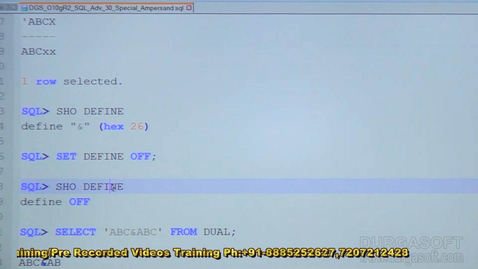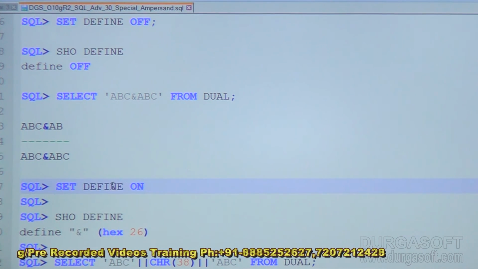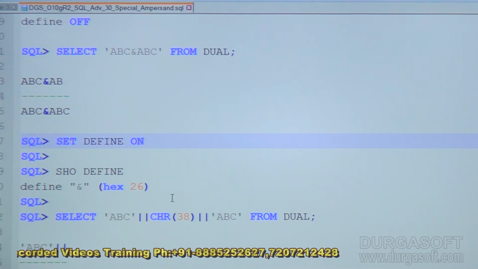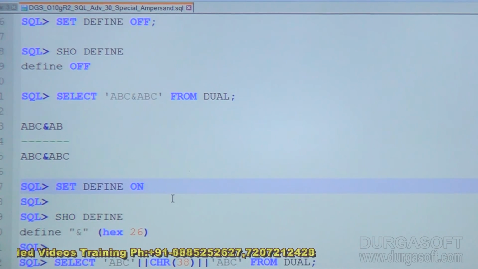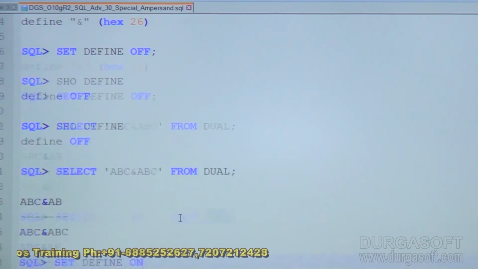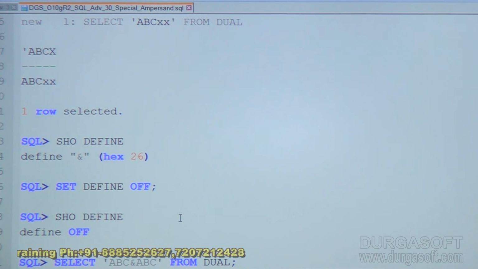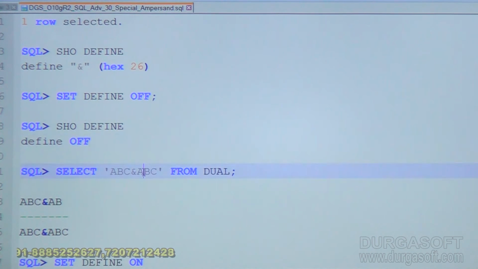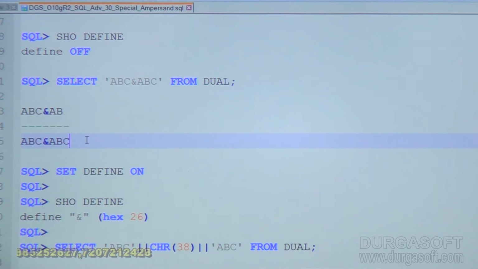By default it is on, then set define off, and when you say show define, it is off. ABC and ABC is coming as it is.